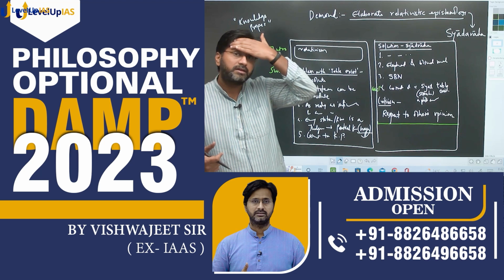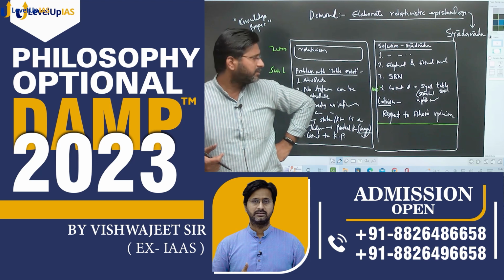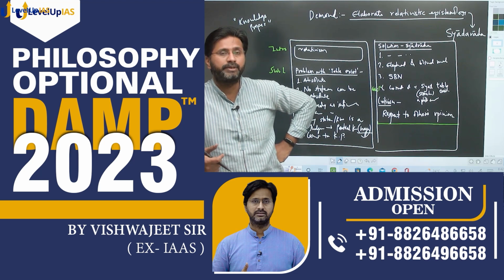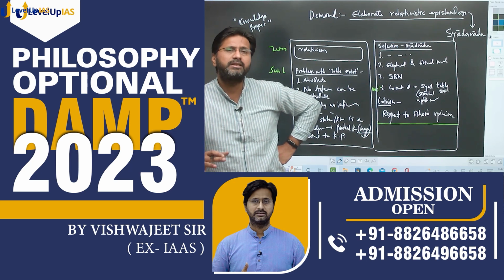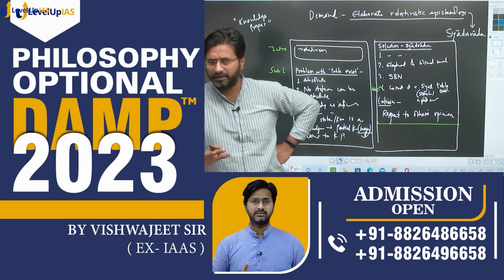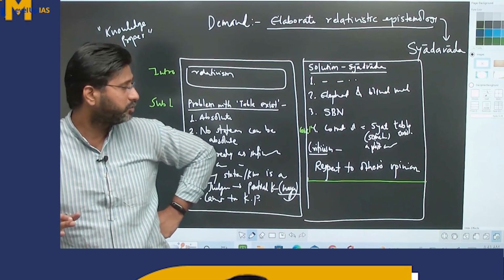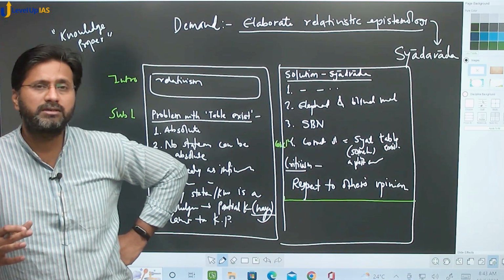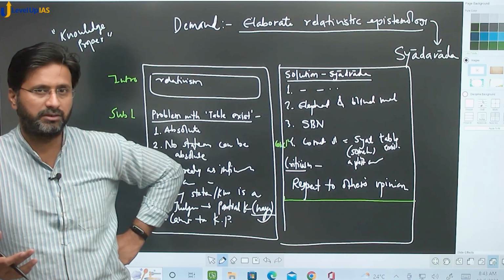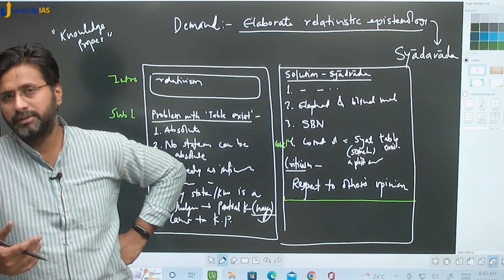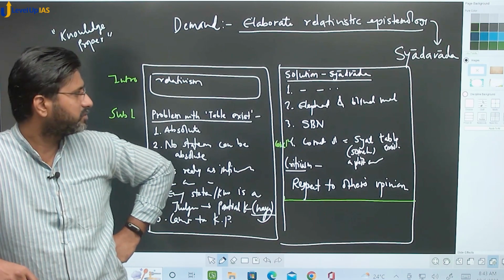So every knowledge is relative because every knowledge is partial. Now relative as in it is partial, it is incomplete. That is not able to cover all the aspects of the things. That's why it is relative. Relative as in it is not wrong. First of all, that also you need to mention. They are not talking about the knowledge being wrong. They are talking about knowledge being partial. Okay, and no one knowledge can be complete by itself. And that's all. That's how this question has to be talked about.